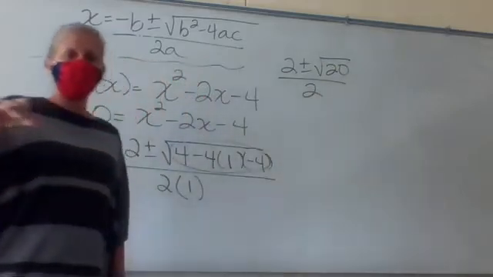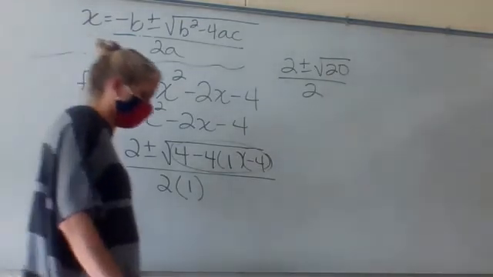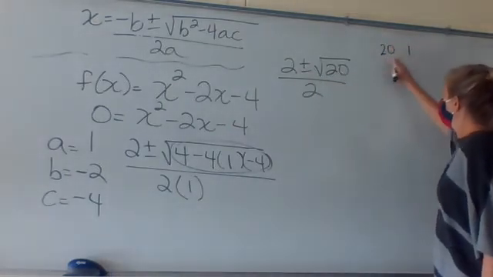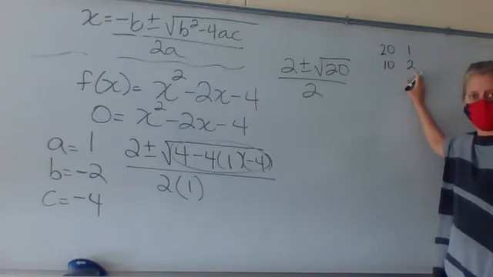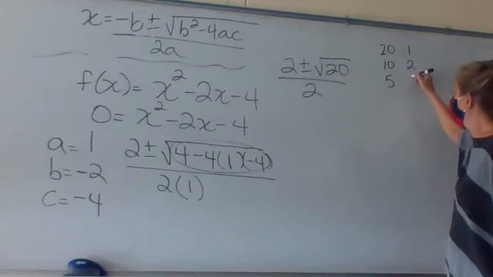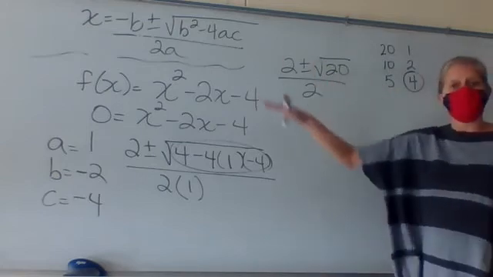Now, here's why this one goes further. Unlike the other ones, 20 can simplify. It does have a perfect square factor. Because how do you multiply to get 20? Let's see, 20 and 1, which we won't use, that won't help us. 10 times 2, I still don't have a perfect square, right? Neither one of those numbers are perfect squares, but look at this next way. 5 times 4. There's my perfect square, right? I can take the square root of 4. So this will break apart, just like I was doing when we were practicing this.